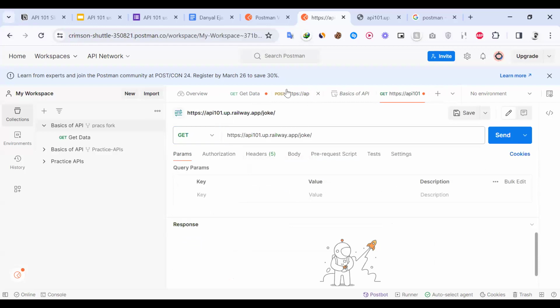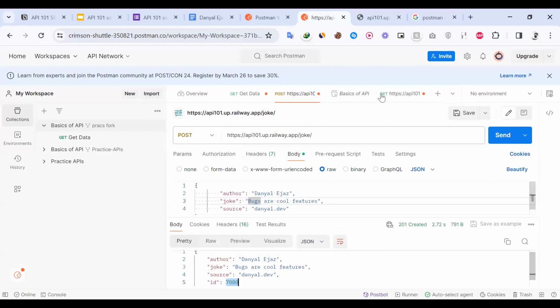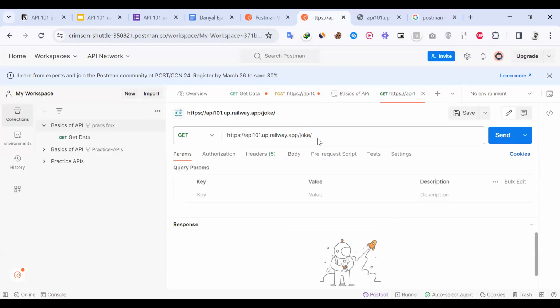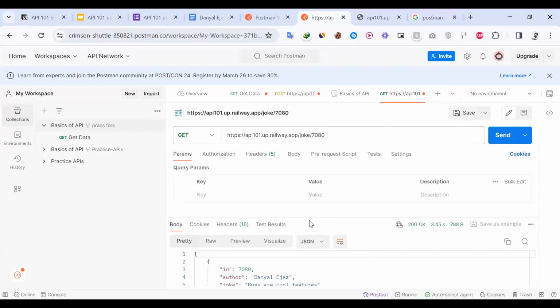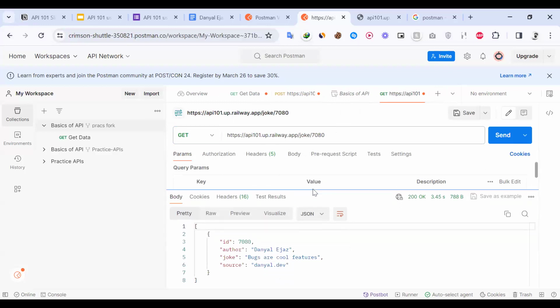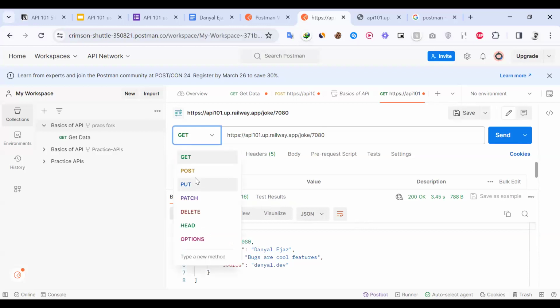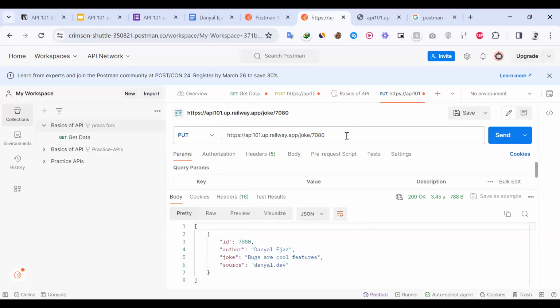We can also get information about the request that we created. I will send the request to retrieve the information on ID 7080. It retrieved information from the URL: on ID 7080 we have Daniel Ijaz, with a joke that bugs are cool features, and the source daniel.dev. So it shows us the GET request. Now we will be using the PUT request to update some information.